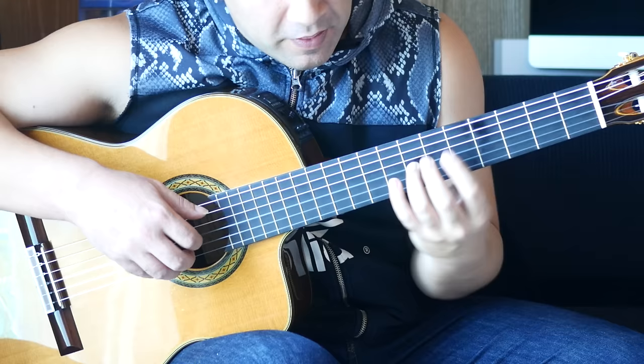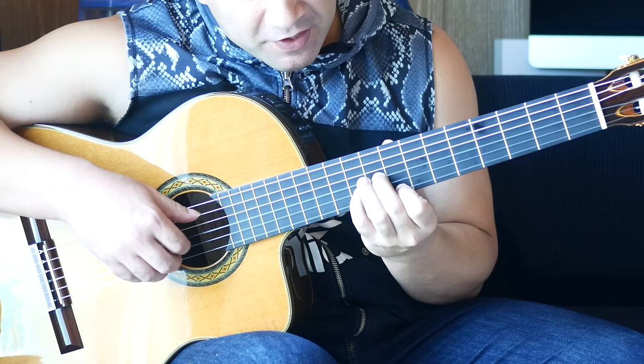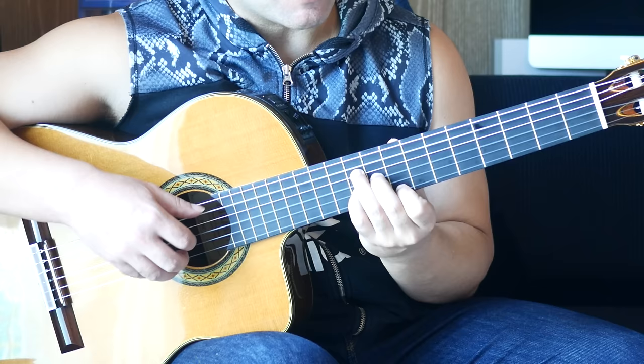Then we're moving up to an A minor chord. 1st finger, 8th fret on the 1st string. 2nd finger, 9th fret on the G string. 4th finger, 10th fret on the B string. 3rd finger, 10th fret on the D string. And you play open A and the 1st string together. 3, 2.